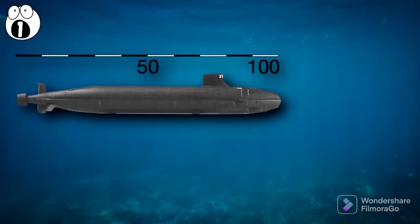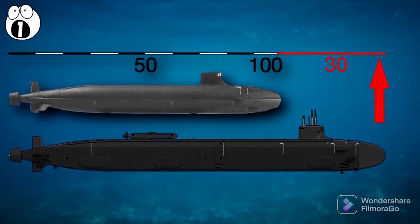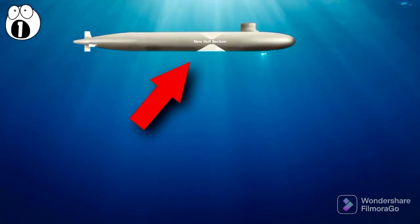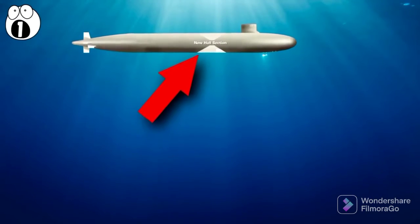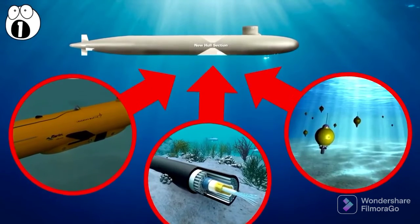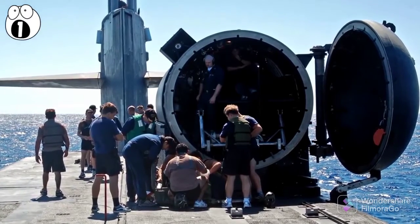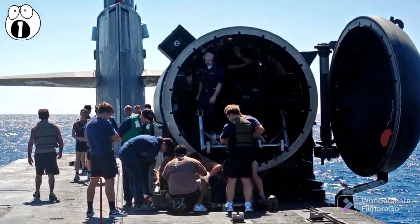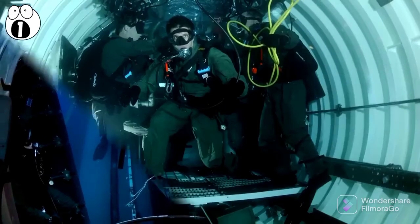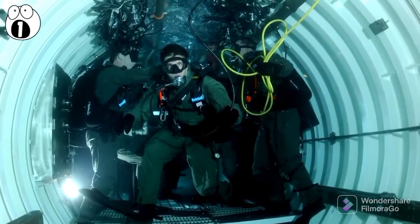Enter the USS Jimmy Carter, a variant of the Seawolf built 30 meters longer to accommodate its unique multi-mission platform. The MMP is an underwater hangar with a moon bay lockout chamber that allows it to launch autonomous and remote-operated vehicles and deploy cables and underwater sensors at depth. The Jimmy Carter is also fitted for an air-transportable dry deck shelter that piggybacks on the sub for storing and launching combat swimmers and a swimmer delivery vehicle. And it has a swimmer silo for deploying up to 8 fully equipped combat swimmers at a time.